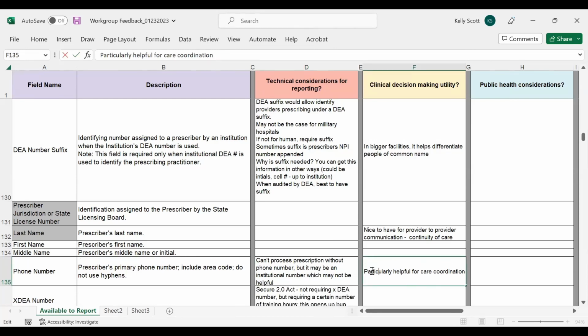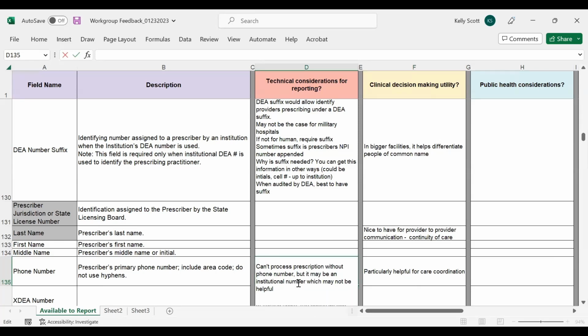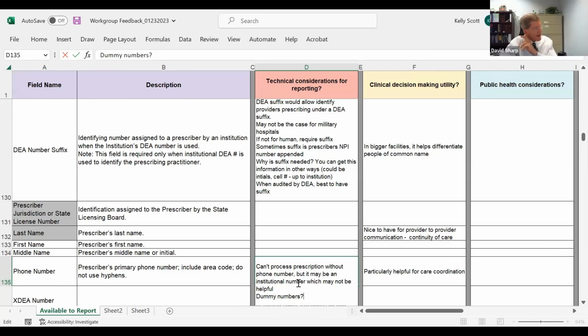How do we feel about dummy phone numbers? Just want to put that out there, I know NCPDP has certain rules about putting in all fives, all ones, things like that. Are we going to allow dummy phone numbers? Sorry, this is Karen Guinan from Wegmans. So, Karen, I don't know if there's much value in doing that. There isn't, and that's why, do we want to make sure that we put something in here saying don't allow that? Because there isn't any value to it.